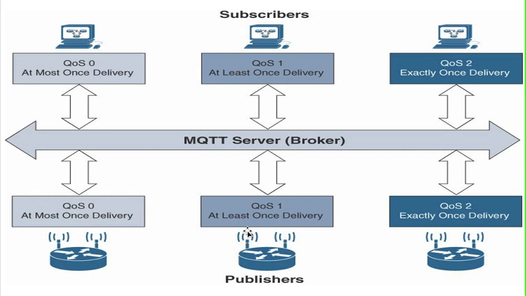So the same picture that I have taken, the first one: there will be a publisher, in between there will be a broker, and the last one is the subscriber. What does the publisher do? It will publish the data, and that data will be taken by the broker. It may be QoS 0, that is at most once delivery, QoS 1 at least once delivery, QoS 2 exactly once delivery. On the basis of the topic, the data will be given to the respective subscribers, that too when they request. So QoS 0 at most once delivery, QoS 1 at least once delivery, QoS 2 exactly once delivery.